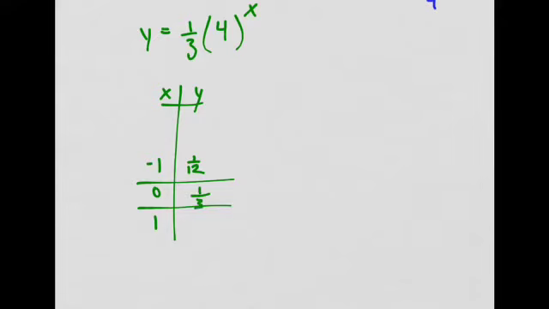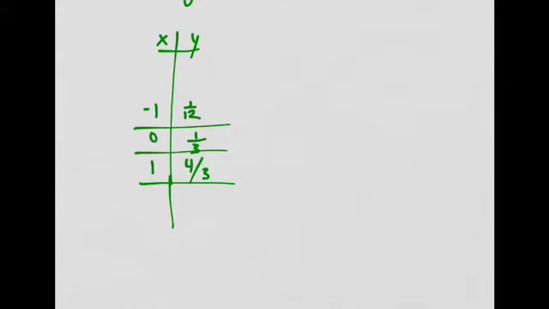These aren't that nice. What about 1? When I plug in 1, I get 4. And then times 1/3, that's 4/3. So that's 4/3 there. And these aren't that great of numbers. This is 1.3 repeating. If I do it in my calculator, this is 0.3 repeating. And if I do 1 divided by 12, I get 0.083 repeating. So none of those are nice.